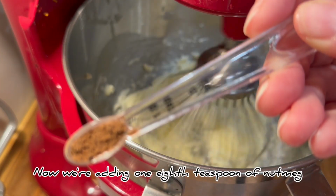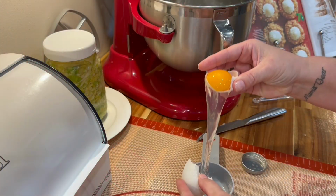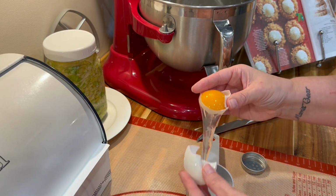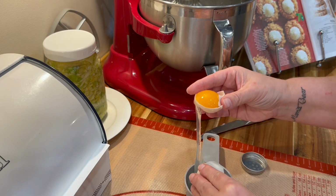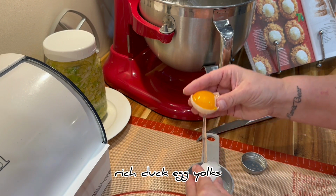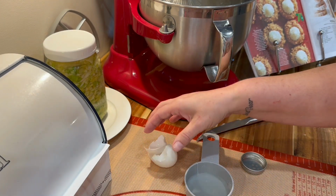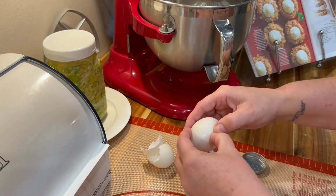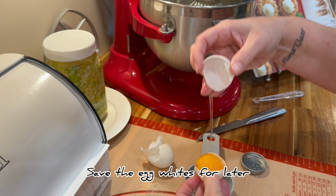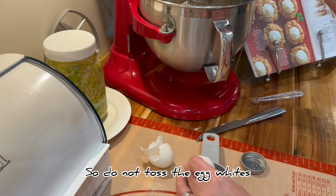Now we're adding 1/8 teaspoon of nutmeg, 2 egg yolks. These are nice, rich duck egg yolks. You can use chicken eggs. Save the egg whites for later, you'll need them. So do not toss the egg whites.